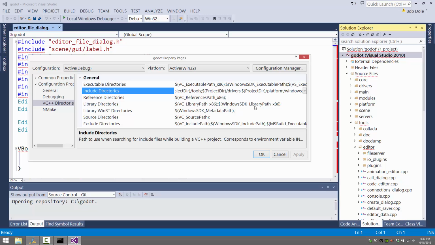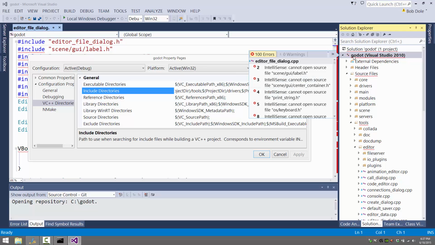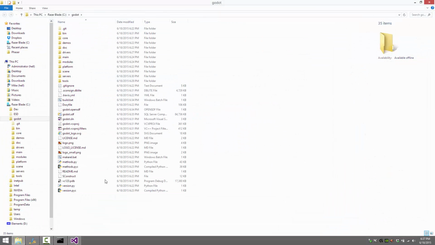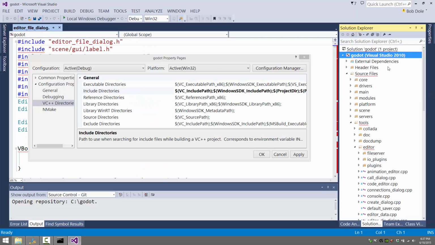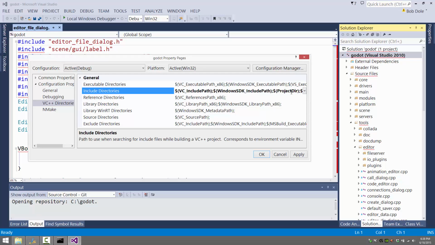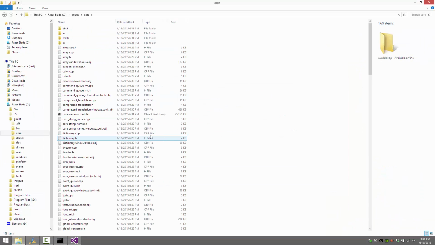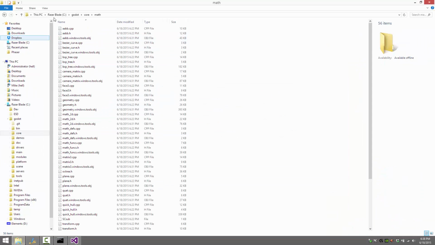So what we've just done is we've told Visual Studio to search for these additional include folders, each one of these paths off of the root of our project. So basically, here is where it'll start searching. In the root of our path, it's now going to start looking for each of these directories we just added. So, for example, one was the very root. One was core, so it's now going to look for header files in core. And there's also going to be math. So it's going to start looking here.